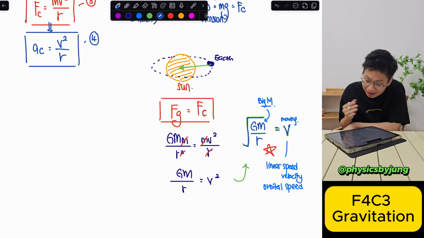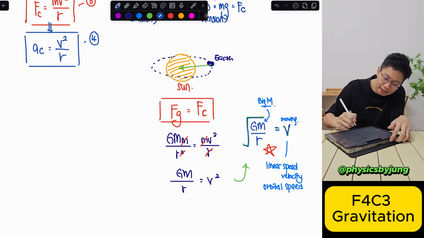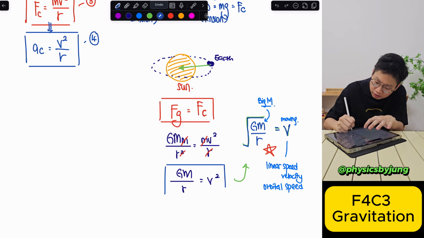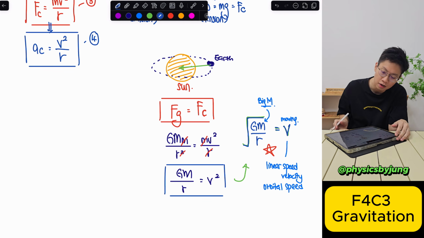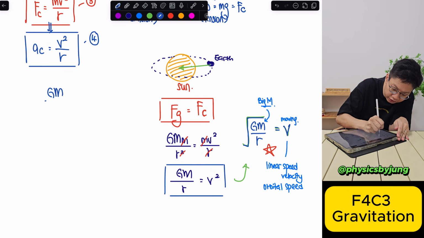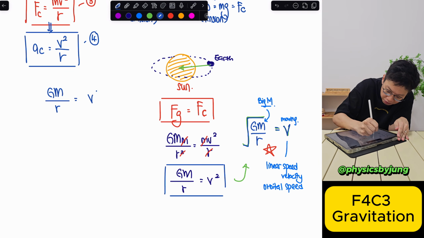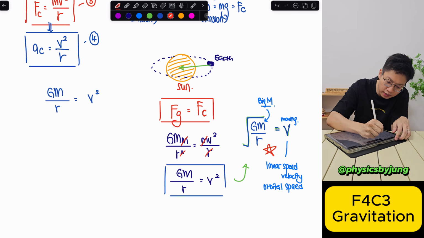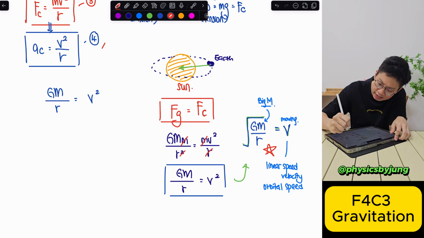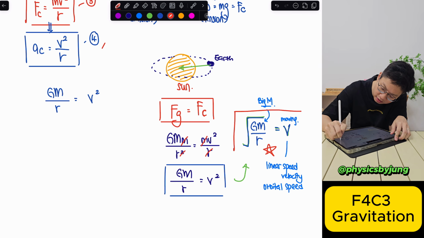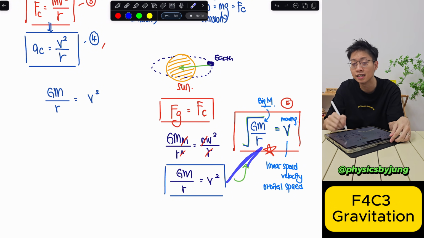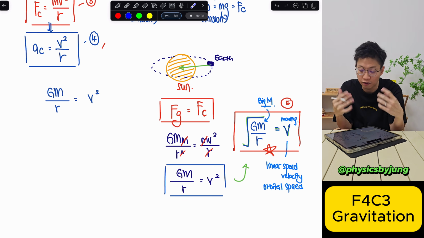Let's go towards the right hand side, guys. Okay, on my left hand side, sorry, you will see that this formula can be broken down into a few more different versions of the formula. Okay, why would I show you the derivation? Guys, this pretty much is very useful. So if I say that this is formula number 4, I will call this formula number 5. And then this and this is the same thing, guys. So that's why I prefer to use the right hand side one, formula number 5.